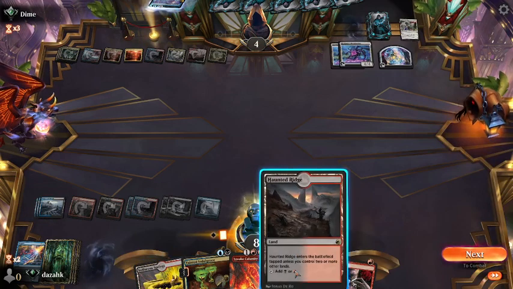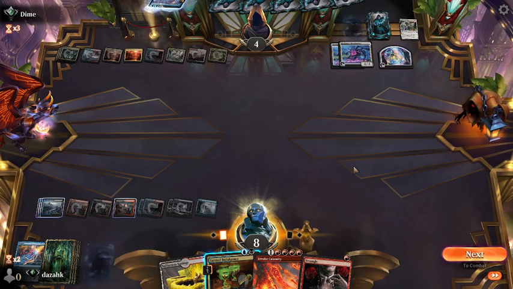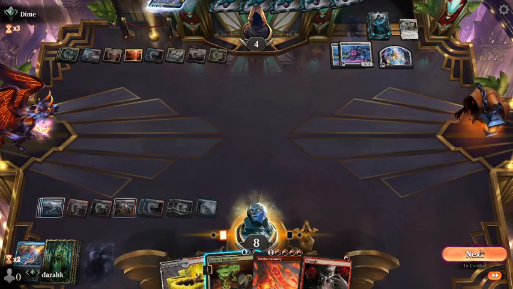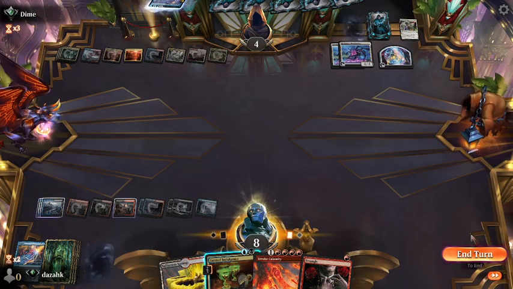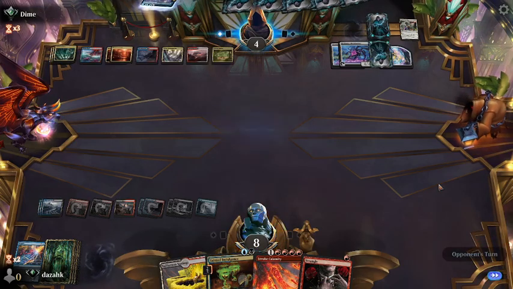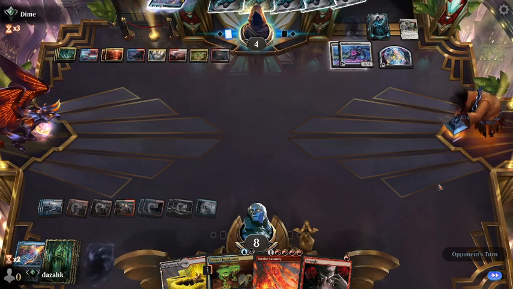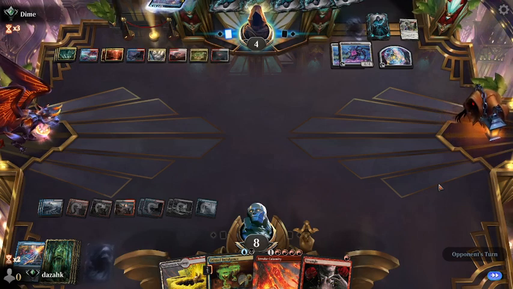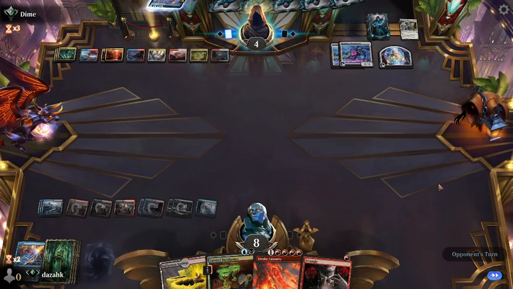Good idea. I'm playing another land. Is there anything that can kill him for 2 mana? I don't think so, because I don't have Lightning Strike. Yeah, he's on 4 life anyway. Very close game, but I'm also quite close to death myself.